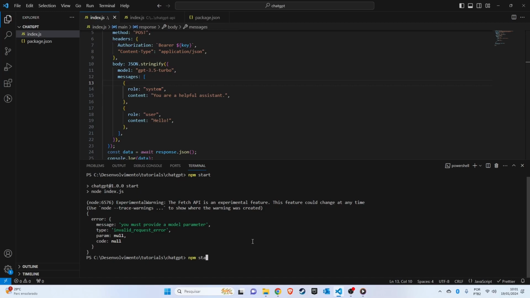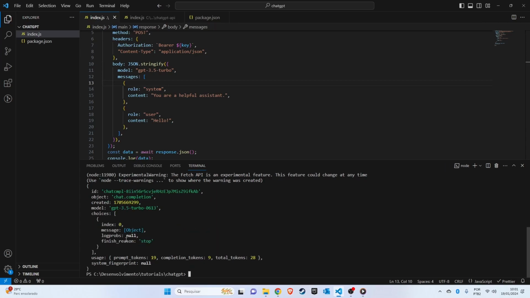Okay, let's save it again. So npm start, and okay, so now we have our answer. Perfect. So in that answer we have the ID, object, created, the model we are using, and the choices. Here in the choices, we have index, message, and this is what we want.